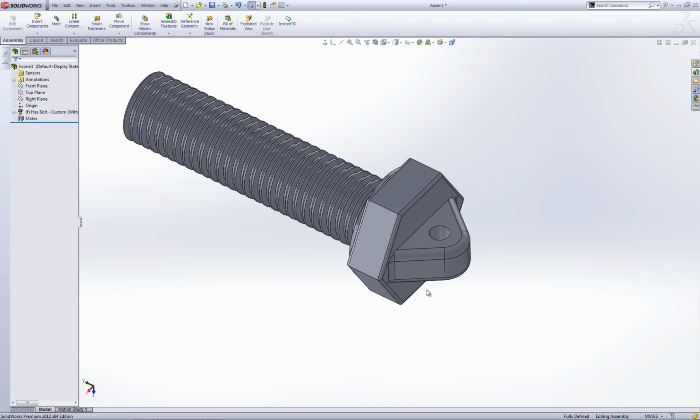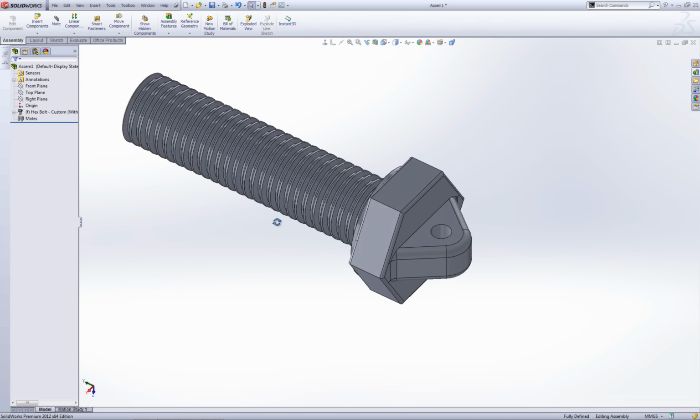As you can see here, this was an original part that I've made from scratch, and because I've added that Toolbox flag onto them now, these will not get checked in.